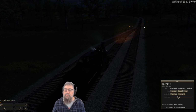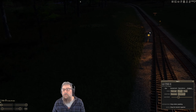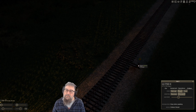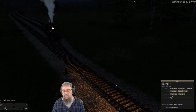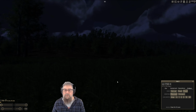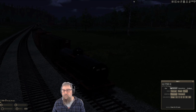There you go. Just flip that over. We've got to flip this one over too, but we're not close enough to that yet, so let's go and do that this way. That one's fine. And we need to flip that one over. Oops. I double flipped it. Stop you there. So we can run you back up into this line. We'll go into yard mode. Reverse. 20 cars. That might not be enough, but we'll see. And come and get our little motley train.